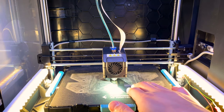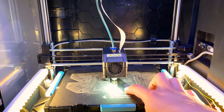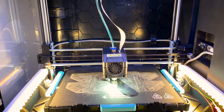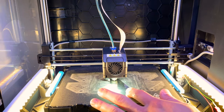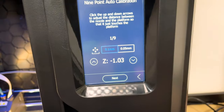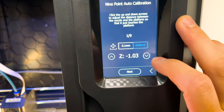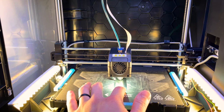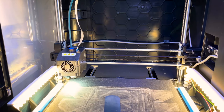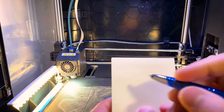When you're leveling your bed, you want to make sure the nozzle just touches the shim. Slowly go down in increments until you feel that resistance. On the screen you've got the option of 0.1mm and 0.05mm increments — I'm going to switch to 0.05. It looks like negative 1.13 millimeters. When you can feel vibration from the fan, everything is good. It's great to have pen and paper or sticky notes to write down those measurements.